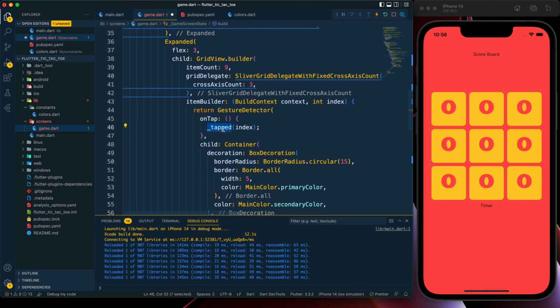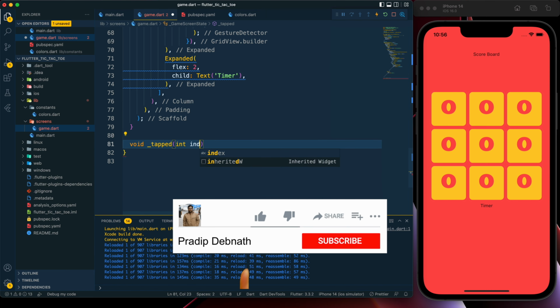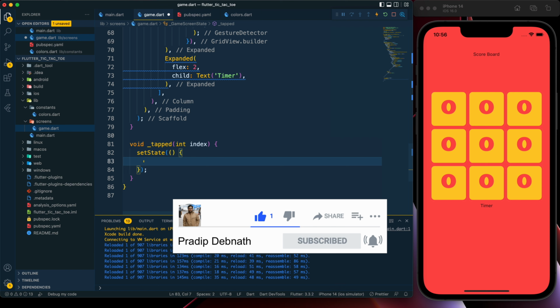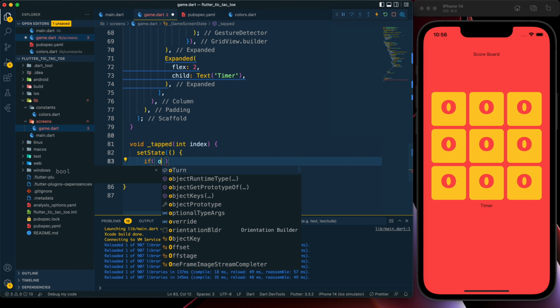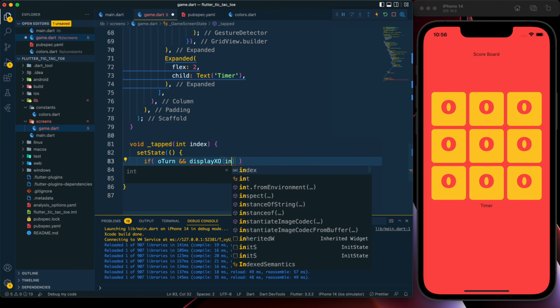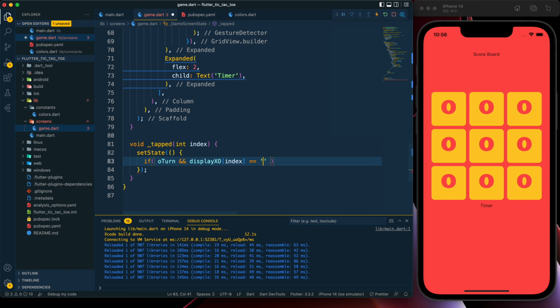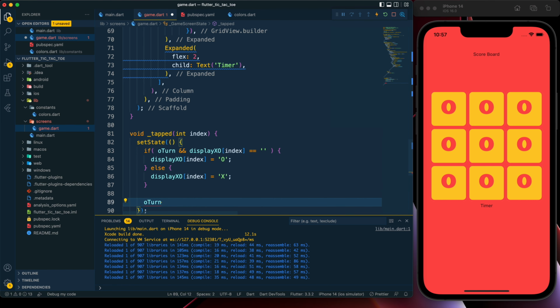Now let's create this, and here we will accept index, and within the setState we need to check if oTurn is true and displayXO[index] is blank, then we will display O, else we will display X, and then we will change the oTurn value.